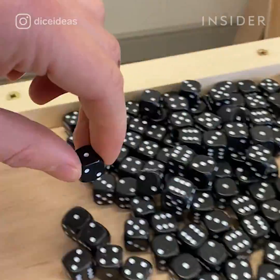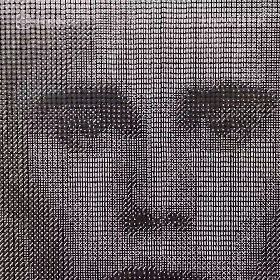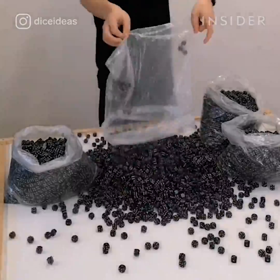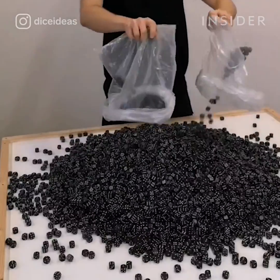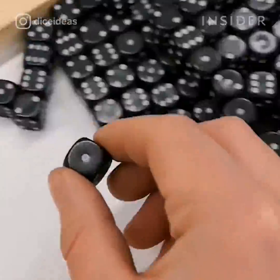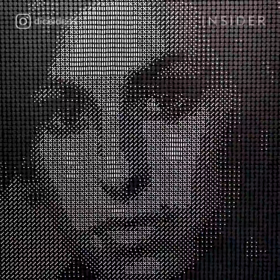The process of creating a piece from start to finish, what we would do first is say how big we want the piece to be, how many dice we want it to include. We've typically decided that the minimum number of dice we should use is around 10,000. Any lower than that and you start to lose a lot of the definition. The size of work that we're typically building is around 6 by 4 foot and it weighs about 50 kilograms.